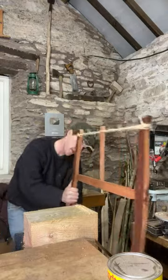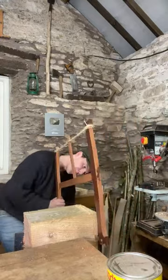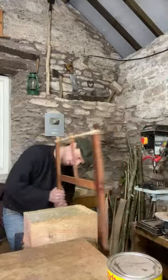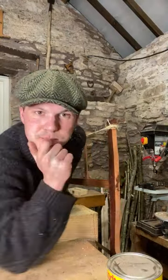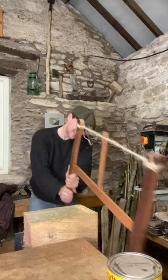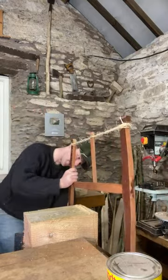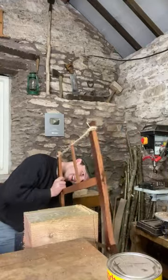Two-thirds of the way there now, I reckon. Yeah, 300 people watching a man cut wood. We're nearly there now, lads. Nearly there. Oh, she's starting to peel.